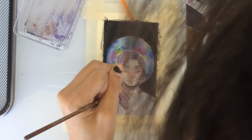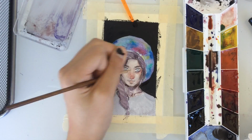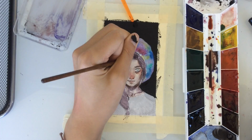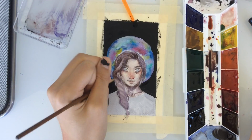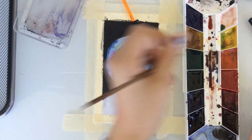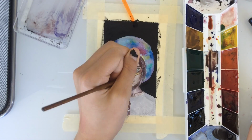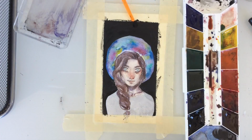I would literally die if something happened to it, which actually something did happen to it, and I think I show you around the end of the video. What happened is the bristles split in the middle somehow. I don't know how this happened in the span of literally an hour, but somehow they split in the middle and they are no longer pointy and precise, and this is just really upsetting to me.